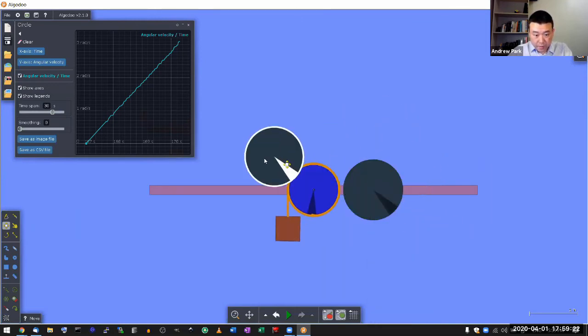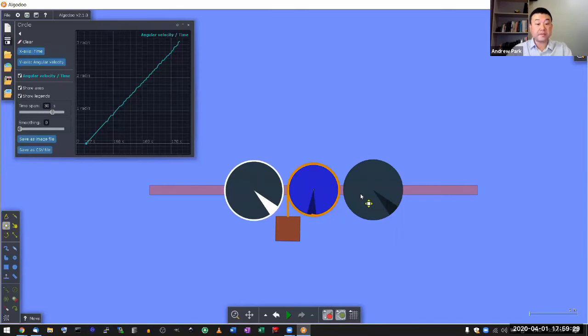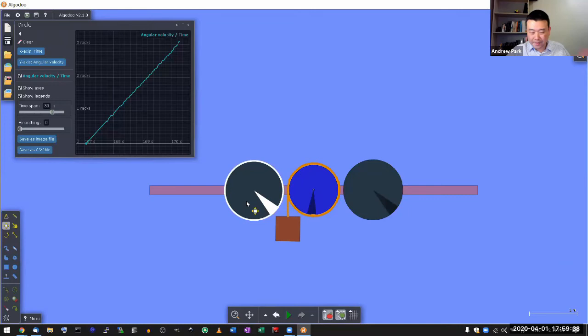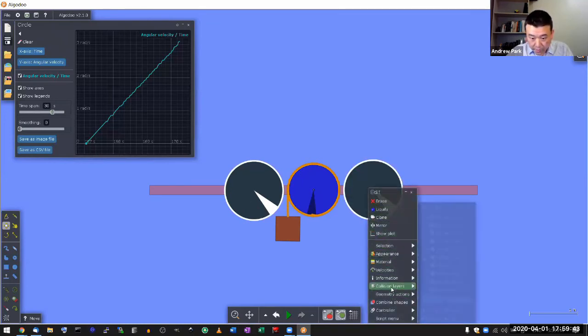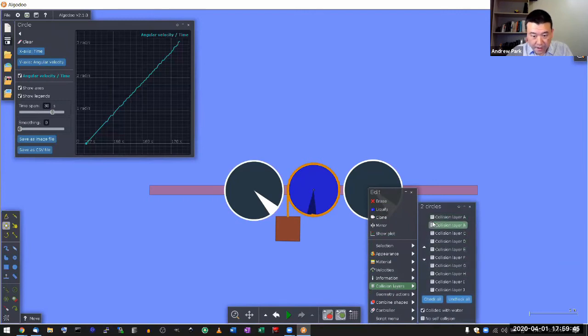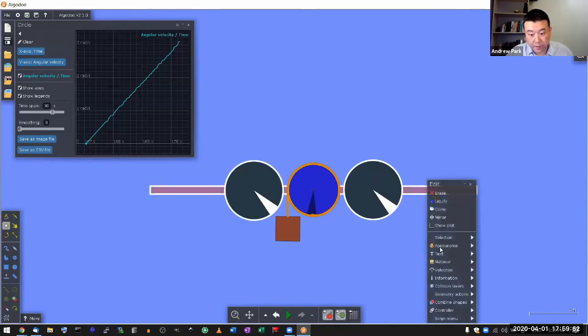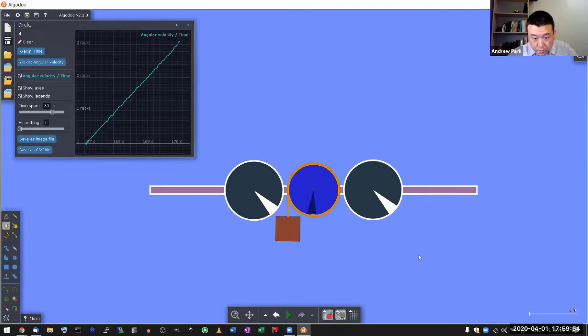By the way, in this simulation especially, it's important that this is set up symmetrically, because the rotation is vertical. Unless it's symmetric, you have to worry about the change in the gravitational potential energy of that thing, and it gets complicated. Okay, these two masses, let me make sure they are on the correct collision layer. I want them not colliding with any of the other things. So collision layer B. And I need to make sure that it's glued to the rod. So geometry actions, glued together.